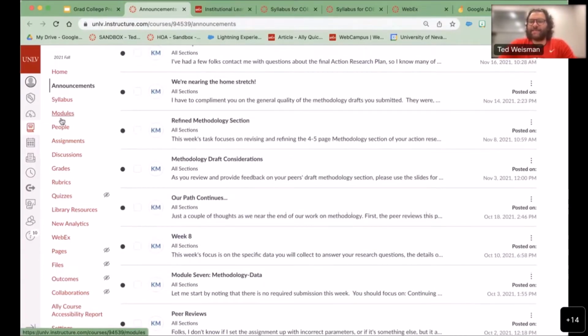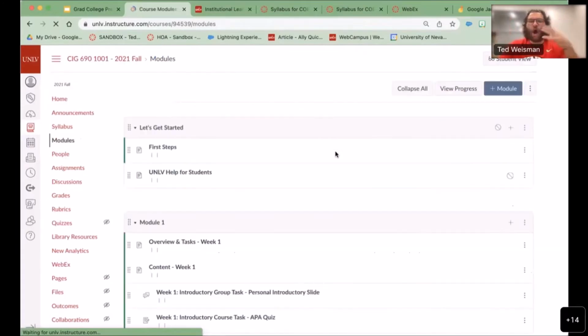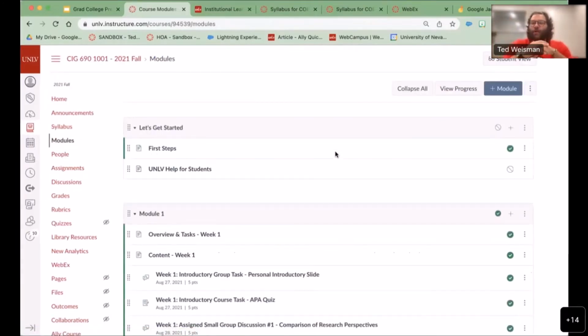The next thing is modules. We've all been in classes where courses are organized really well and courses are not organized really well, right? Where it's just one module with all the content, one module with just a group of files, one module with all the presentations.